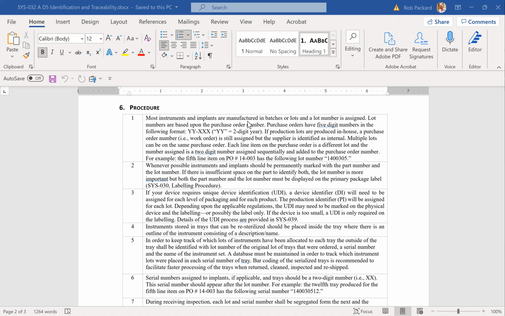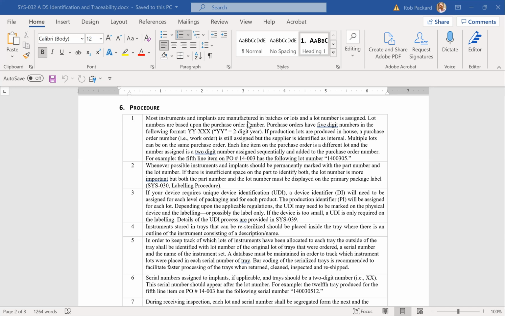Is this required to use our format? No. But this is a very common format to have a 5-digit number for your lot number and have it be the first 2 digits the year and the last 3 digits be sequential. And that would give you up to 999 lots per year. Some companies need more than that. If you're making sutures, you might have 1 million lots. So you're going to need a much bigger number.